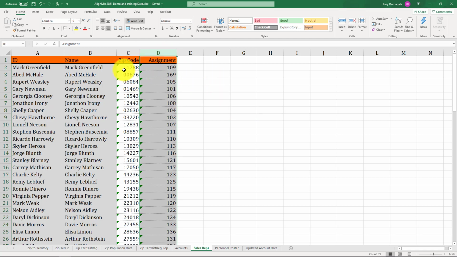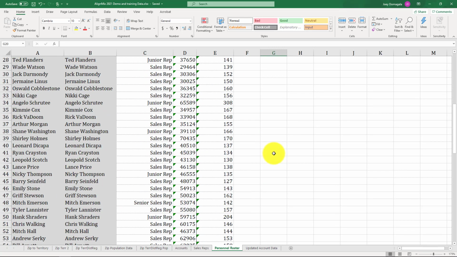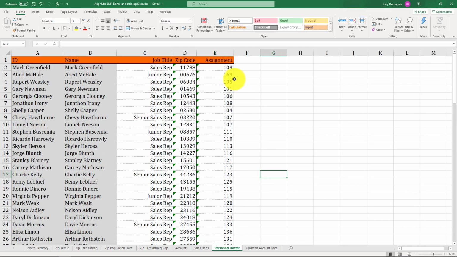So during this import, you'll actually import your sales rep's name. They'll be placed in their home zip code as a little icon. And at the same time, they'll be assigned to a sales territory. You can also import a personnel roster. If you've created a hierarchy and you've got districts and regions, you can import a full roster with district managers and region managers, and those assignments will be created at the same time. And again, all of our labels for our columns appear in the same row. And you need that in order to simplify the import process.